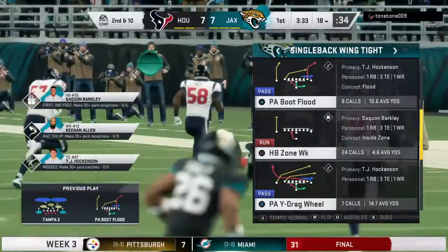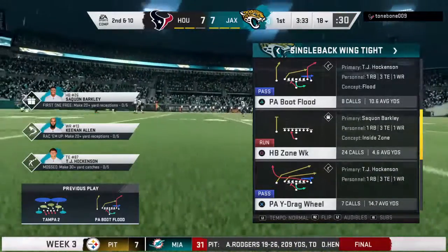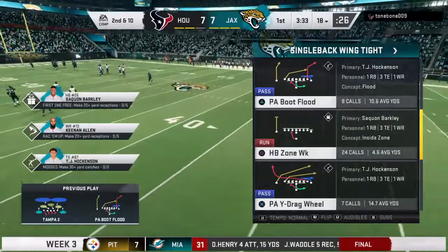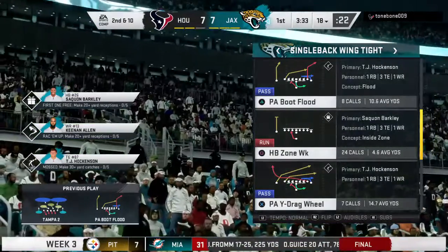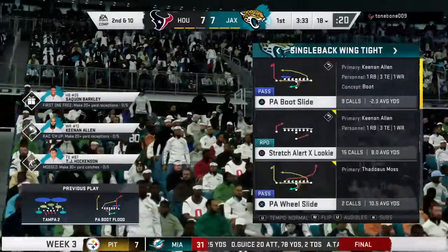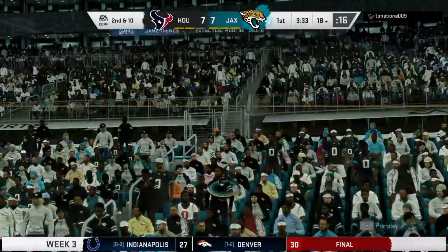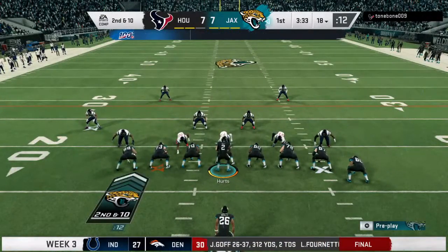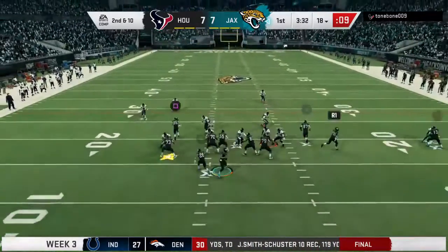2nd down. Well, that certainly looked like something that they discussed all week in practice getting ready for this one. Take the big shot right out of the gate. At worst, you'll open up the defense a little bit, loosen them up, have them back on their heels. An incomplete pass on 1st down. That leads to a 2nd and 10. 2nd and 10.